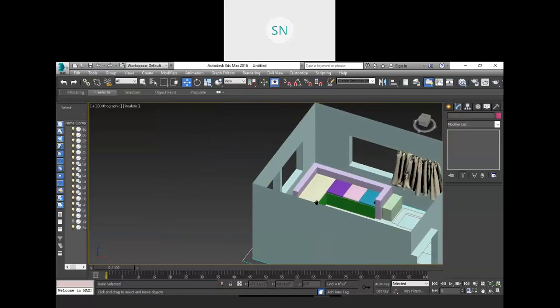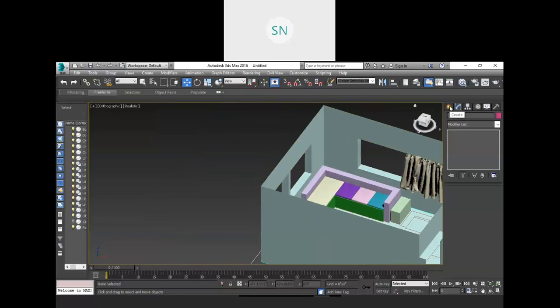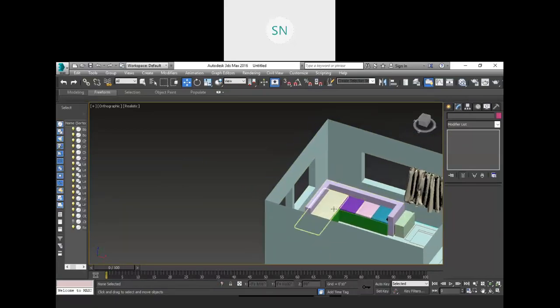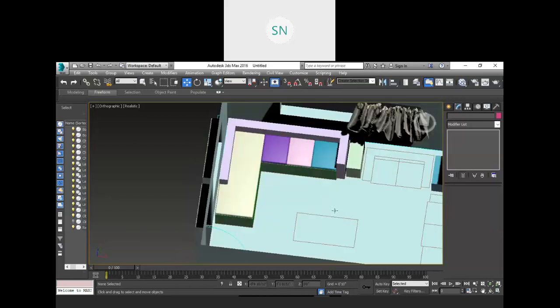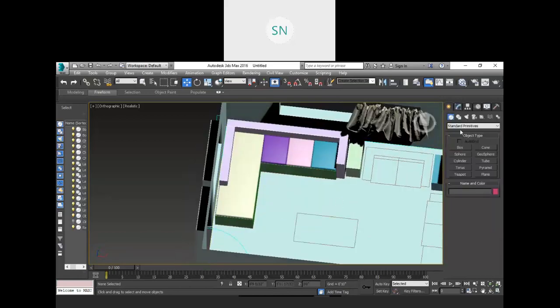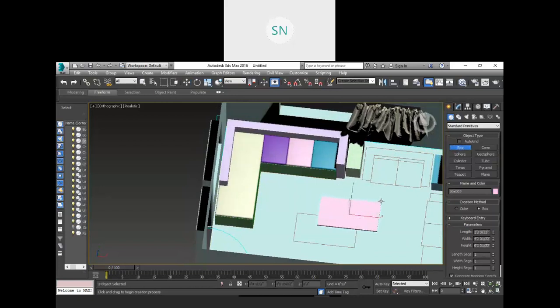For the pillow, now see, we will create a pillow on this floor. Okay, so for the pillow you have to create one box and provide a length and width and a minimum height.